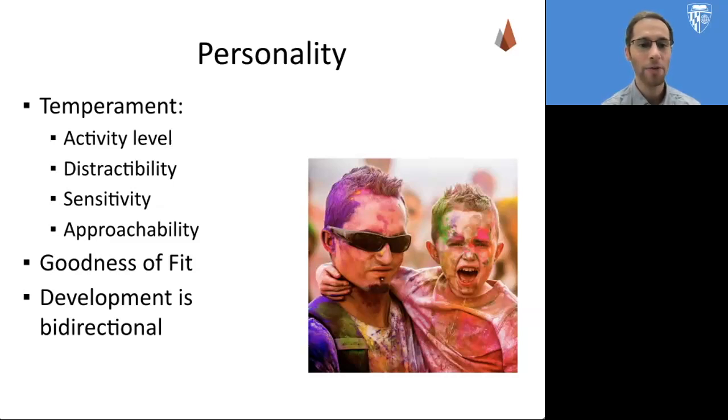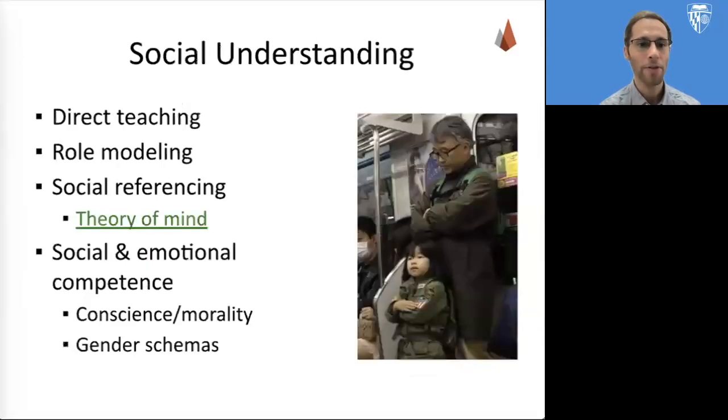In addition, a baby who's more fussy and distractible might end up eliciting stricter or more severe parenting practices compared to a baby who's more easygoing. Kids have a causal impact on the type of caregiving they receive. Children affect the socialization of their parents, just as parents impact the socialization of their kids. Therefore, the personality traits that eventually result in people are a product of the interplay between biological disposition and experience, nature and nurture. Part of what parents do to help children develop is to teach them things.